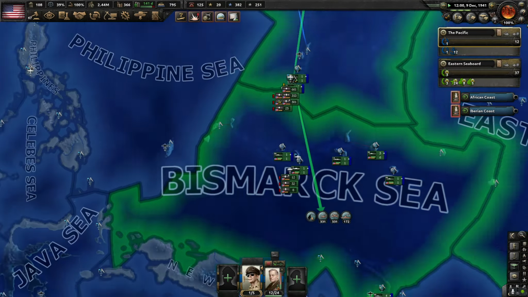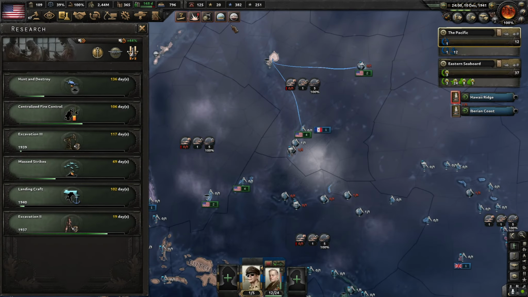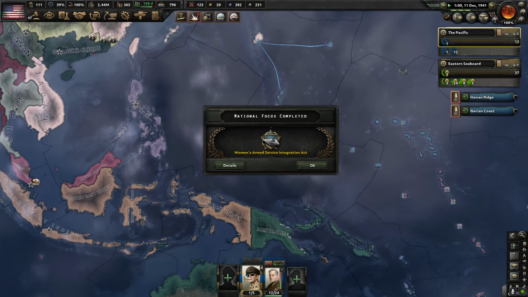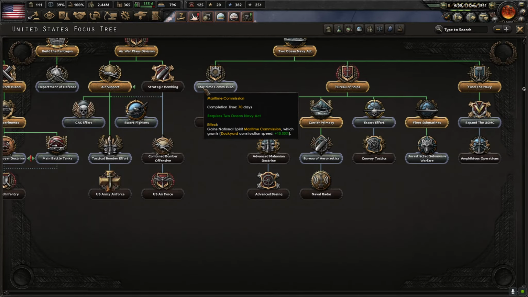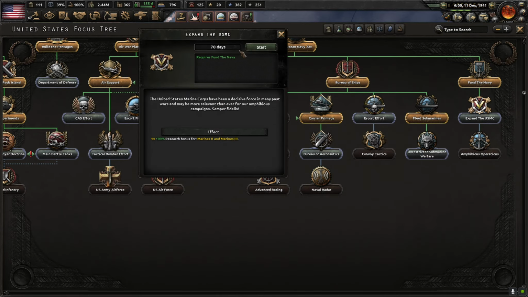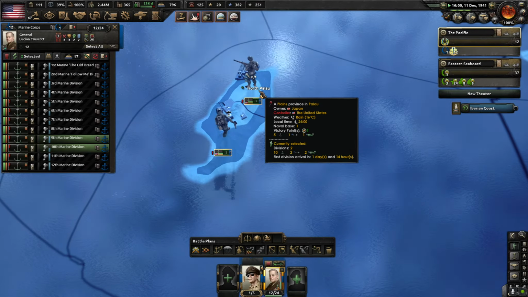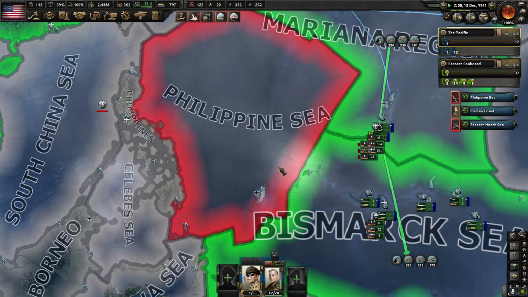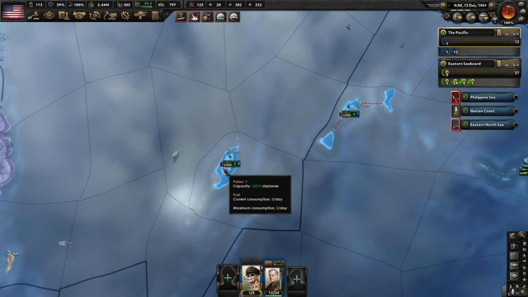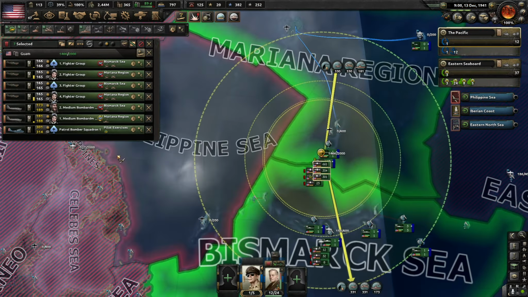The research slot, keep our industrial stuff going. Nice, new national focus. Let's just expand the Marine Corps while we're at it. Ready. Nice, these guys have consolidated Palau. Okay, the Philippine Sea, we need to wrangle air superiority. We have a 200 airplane capacity in Palau.